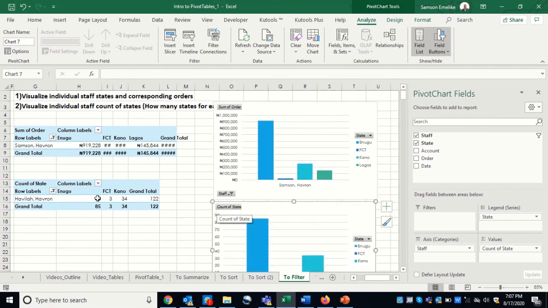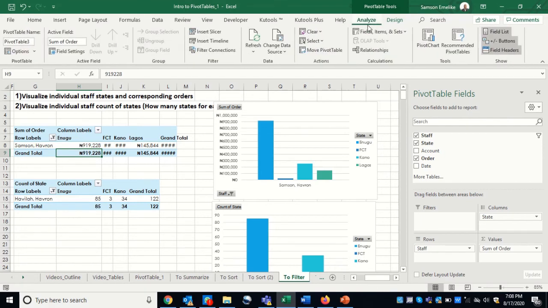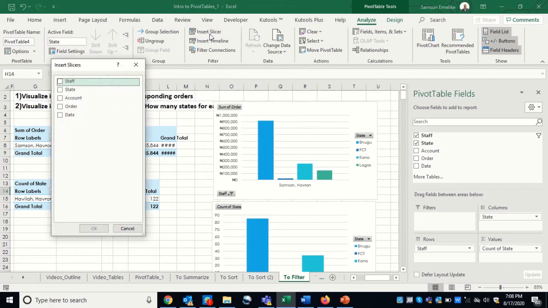Good. Now there is a powerful feature which we introduced in one of our earlier videos, and we said it's called slicer. So I'm going to click inside any of this. Now, before going to that, let me tell you that if I click in the first pivot table, it has a name. This is pivot table three. When I click in the second one, it's pivot table 4. So the more pivot tables you create, the more numbers it gives, and you can actually rename this. All right. So now, having clicked in any of these, and under my analyze option, I'm going to click insert slicer. So this is the filter tool that is available in Excel tables and pivot tables.